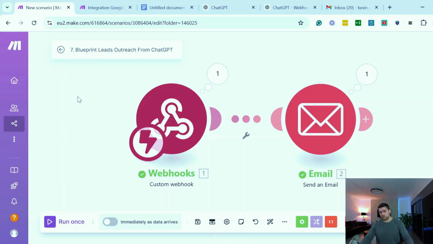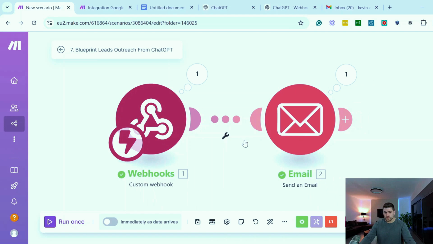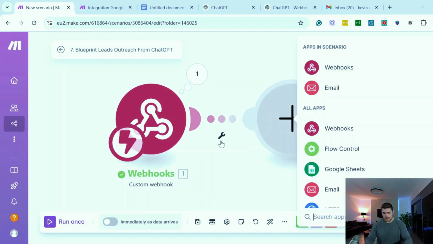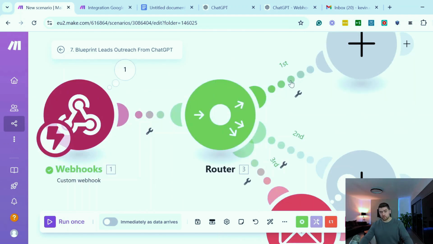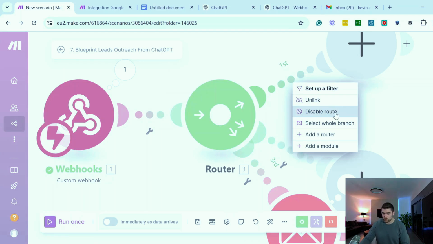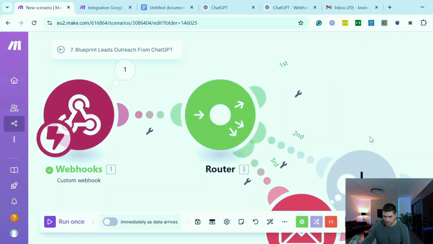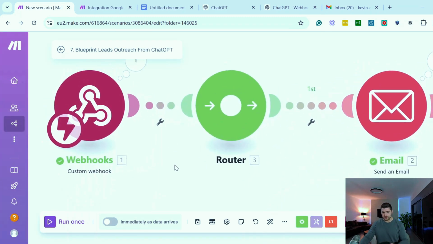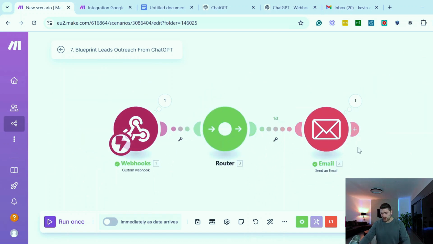defined correctly. And now we want to get into the second part of the automation, which is pulling information from a spreadsheet. So let's go back to our scenario. And what we need to do now, we need to unlink these modules, and we need to add a router. This will basically route the information and the scenario to as many paths as you want. So let's remove these ones. We don't need this one, and we don't need this one. Great. So from now we can see that our router has only one path, which is the sending email one.